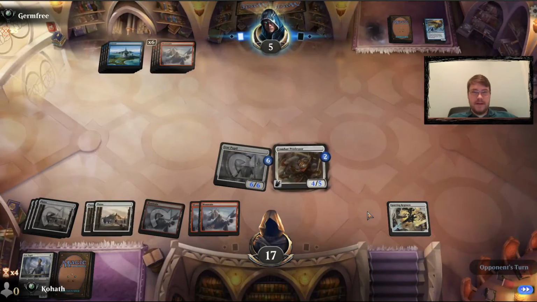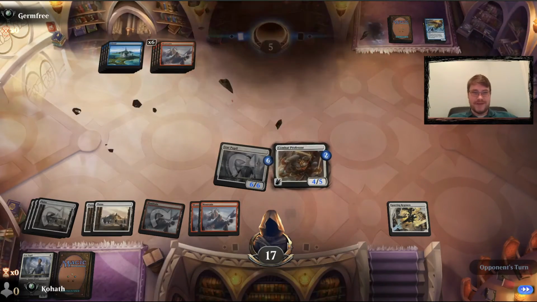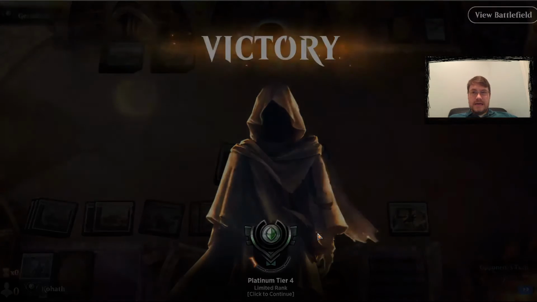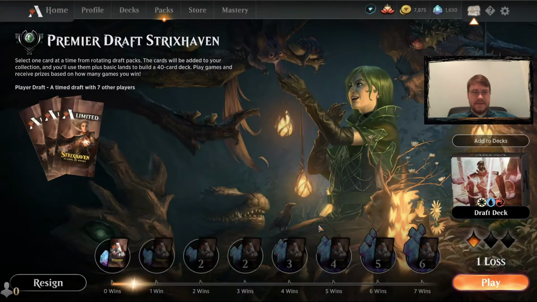Continue to keep up relevant threats. Two lethal threats on board, opponent. We could gain Germ free. All right. That game went a little bit better for us. Sparring Regimen did its work. That puts us at 1-1 here. Woo! That was a long game, too, it felt. But good games.